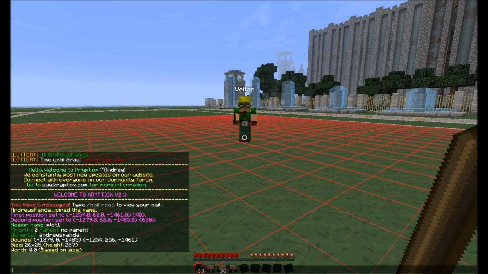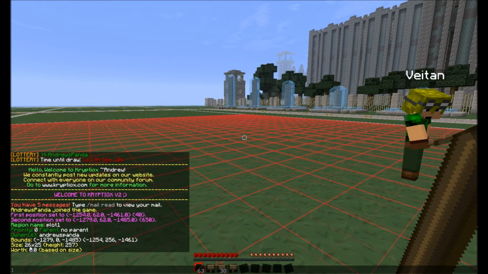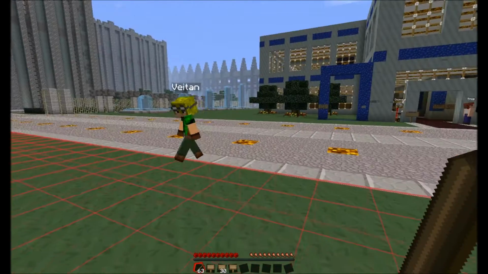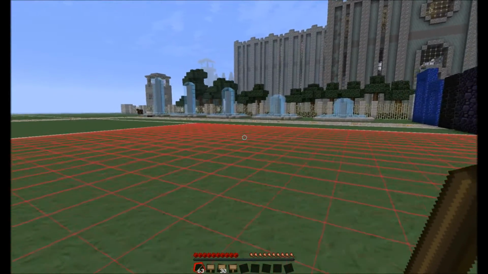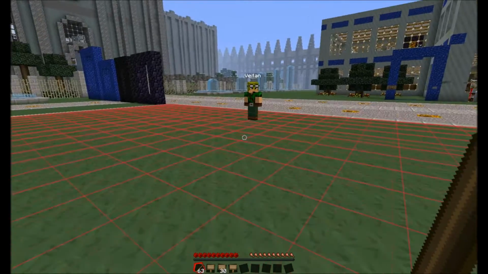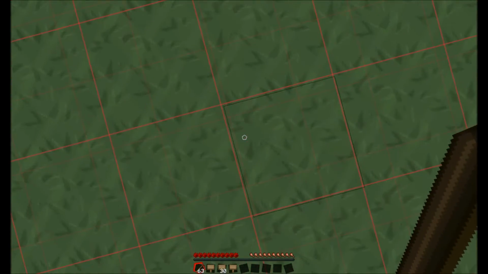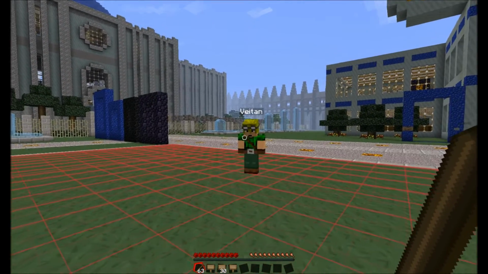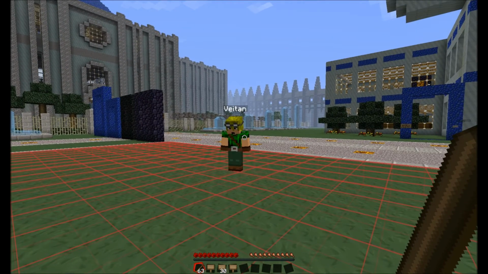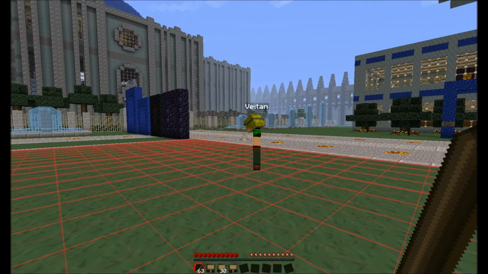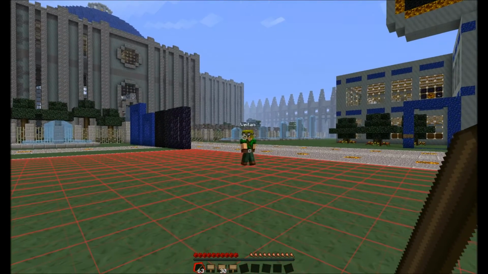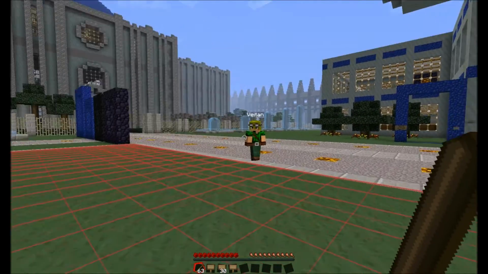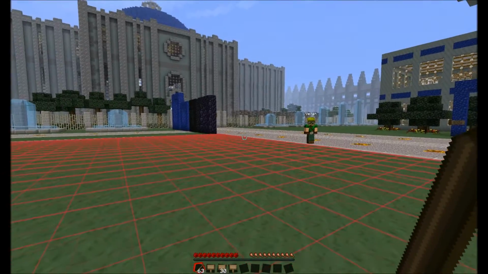It tells you all the coordinates, the size of the plot, so it's 26 by 25 blocks, and the height of it. You'll notice that the height is 257. That's because we have it set up so when you create the plot, it automatically regions it from bedrock all the way up to sky limit. And we think that's pretty handy. It'll save a lot of time typing another command to make a maximum region selection. Right, and that's creating the plot.